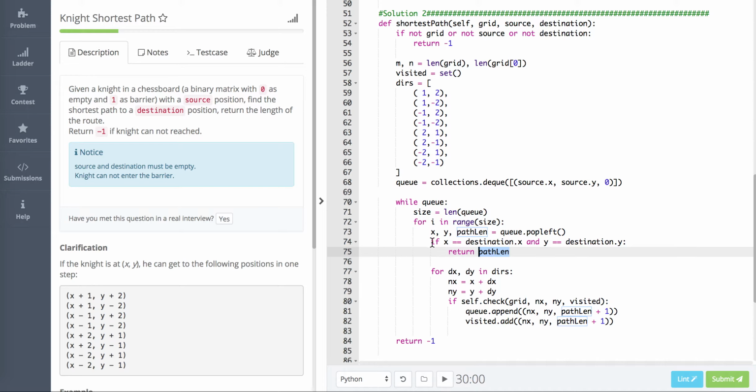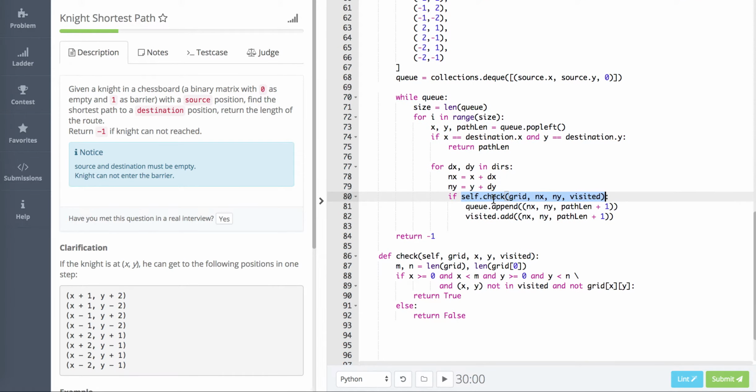All right, so if this point x and y is not the destination, then we start from here to access all the data points that we can jump to, which means we go to the next layer. So here we loop through all the directions, calculate a new data point, and check the validity of these data points. We write a method called check.